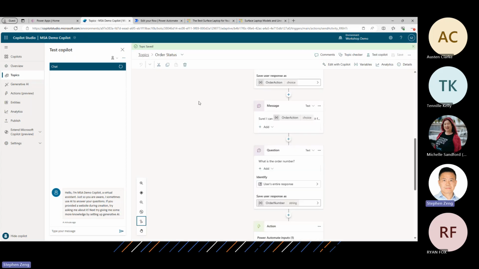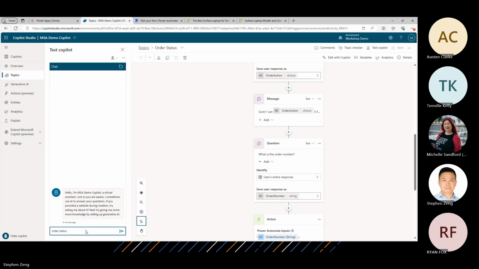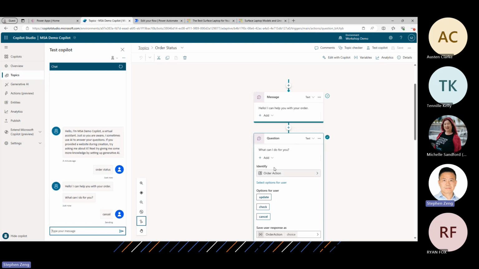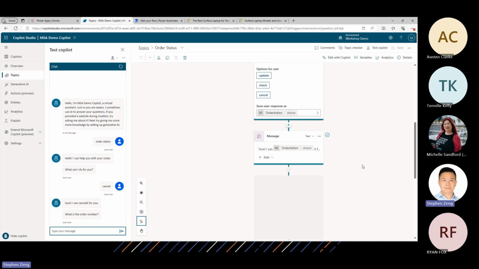So now the topic has been saved, and let's do a test. Let's just say order status. So now it's asking me the choices, right? I'll choose cancel. Again, I didn't implement the logic of the condition check here, but you can easily do that.